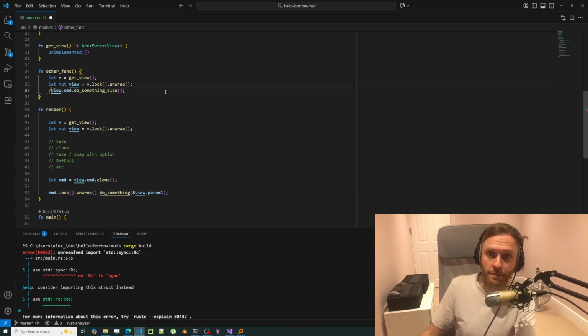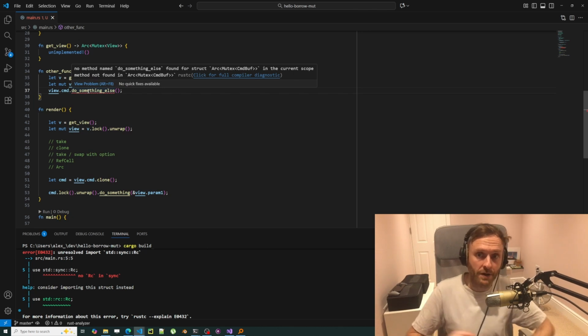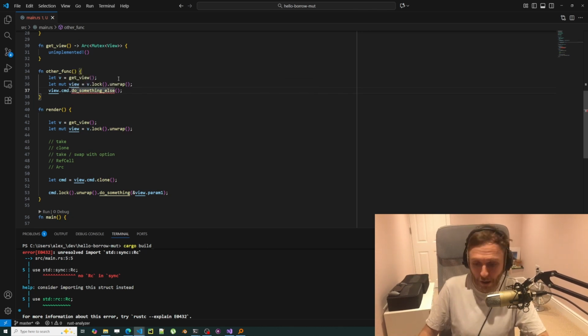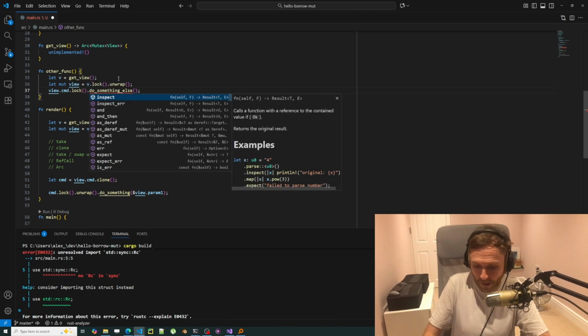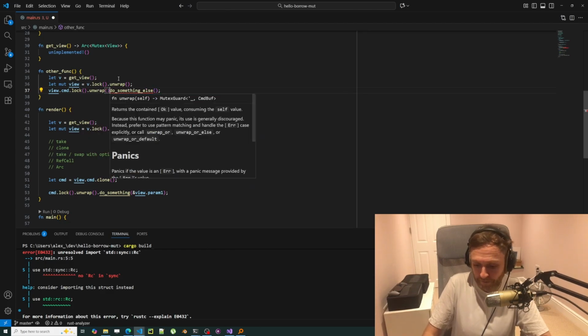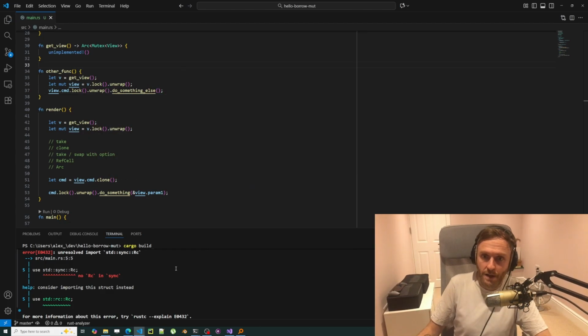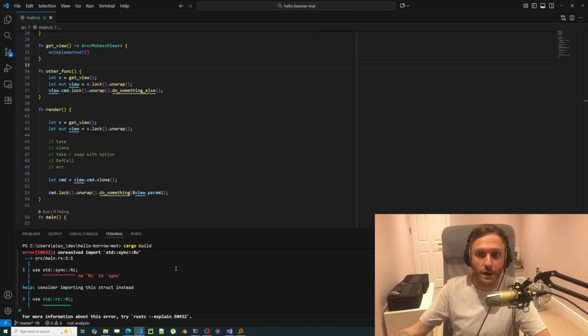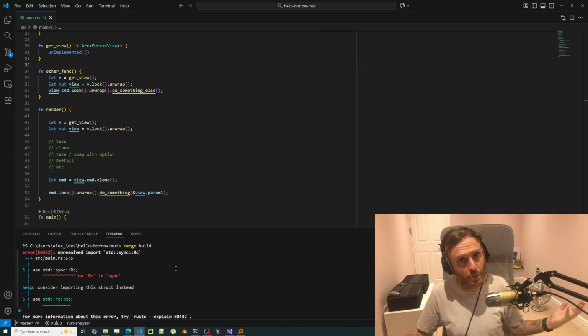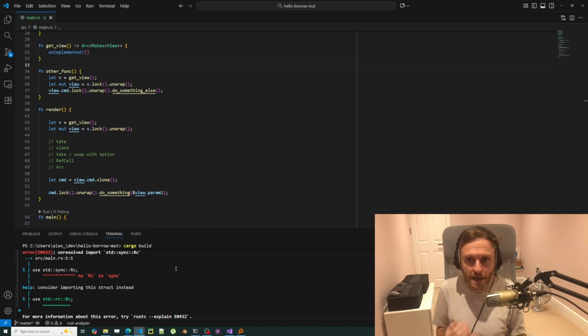You still end up with the problem where your other function is not going to compile, because now you need to do a lock and an unwrap on there, and now it all compiles. So you can do take, clone, take and swap with an option is another way to get around having a default, ref cell, or atomic reference count.